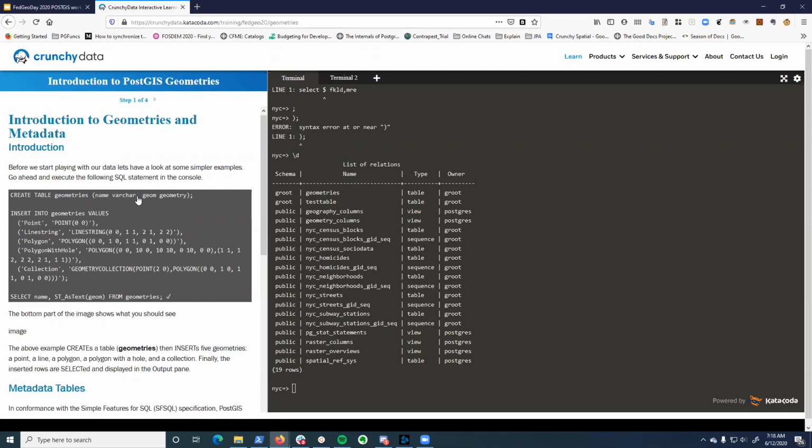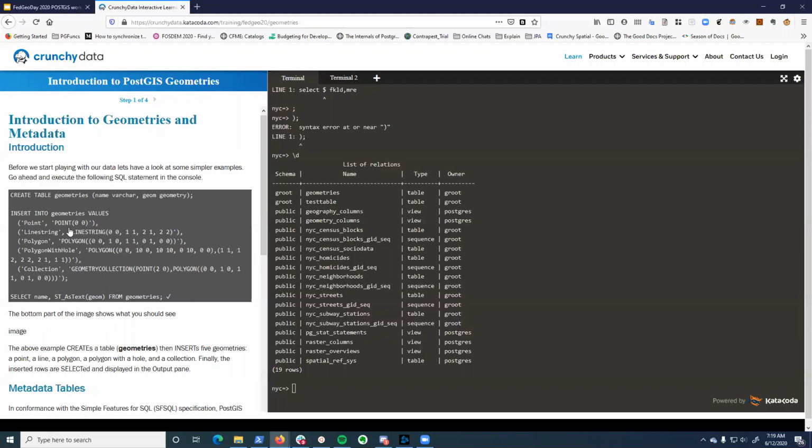But you can use normal geometries on the geometries. Does everybody understand that we made a table here, like a tab in a spreadsheet? We're all good? Yeah. Okay. This next statement says we're going to put data into those geometries. So we're going to insert a point. We're going to give it the name point. And then this is how you make a geometry. You say it's of type point, and the coordinates for that point are 0, 0. So if we were on a piece of graph paper, this is at the origin, right?